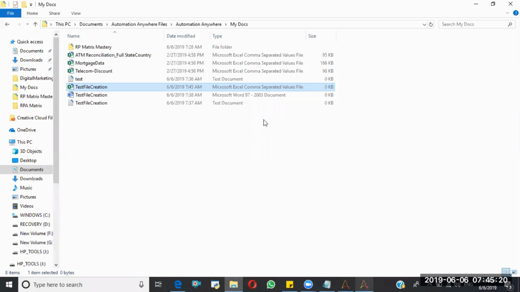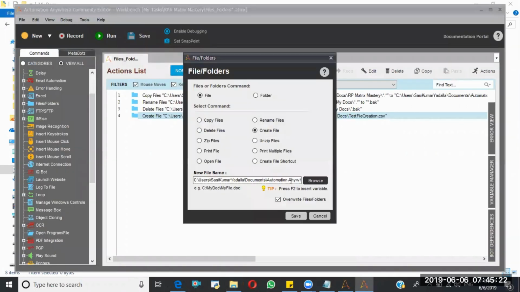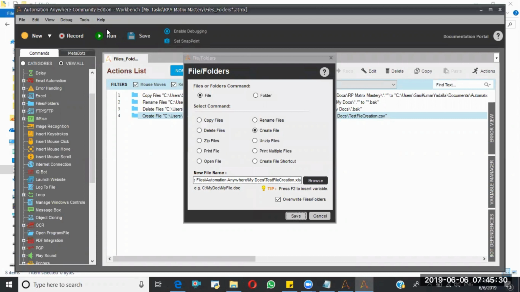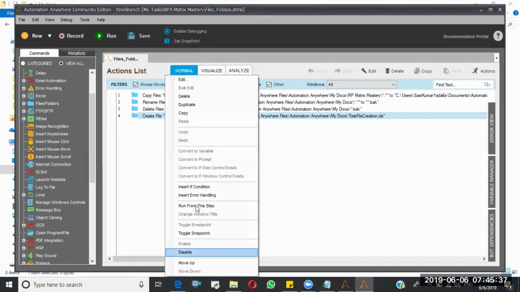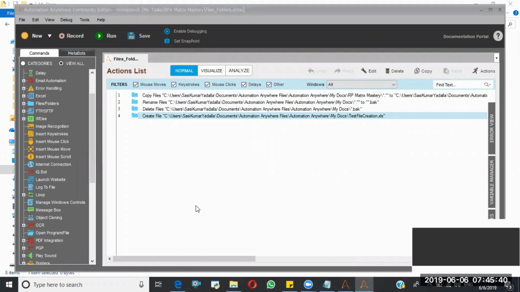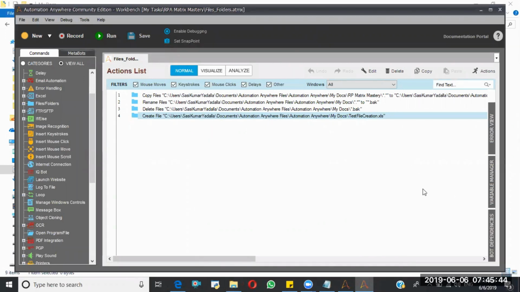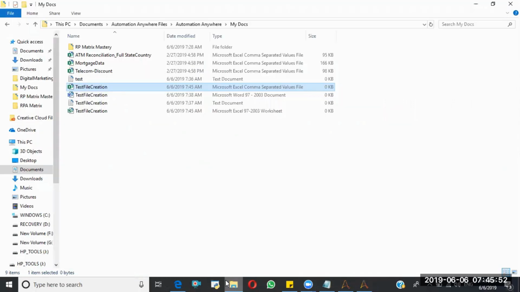Now I am going to show you one more thing. This time I want to create the Excel file, XLS. Save. Just do this, and from this step, yeah, Microsoft Excel also has been created.